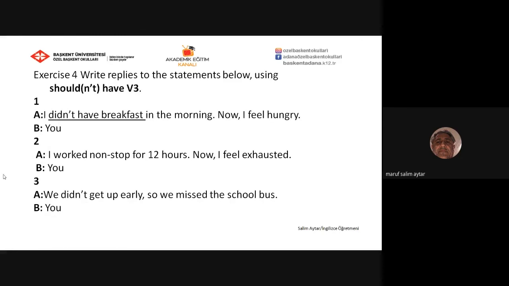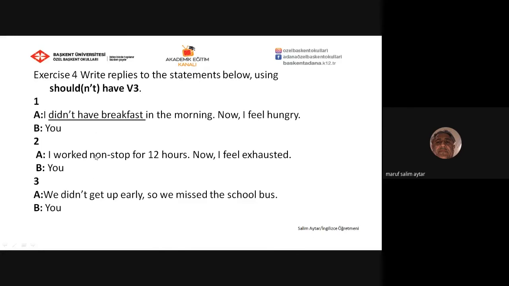Can you try and answer these questions? Can you write replies to the statements below using should have verb 3 or shouldn't have verb 3? See, your friend says to you, I didn't have breakfast in the morning. Now I feel hungry. What was necessary for him to do? Can you please write it here?